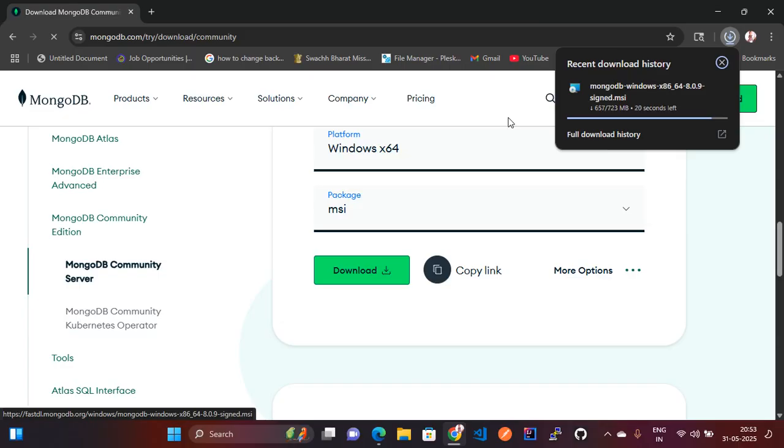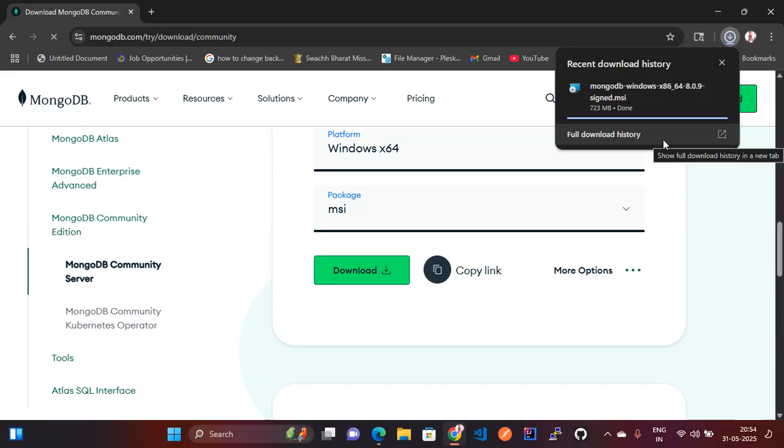So let's wait 30 seconds, 20 seconds for the complete download of MongoDB. Now MongoDB has been downloaded and it is in the download folder.